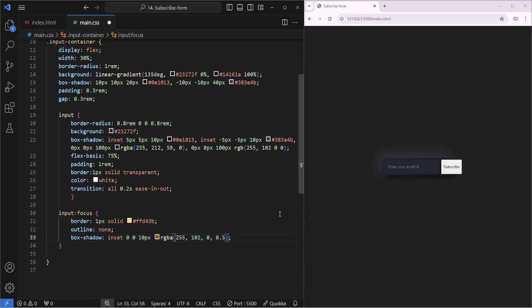I am copying this one, again inset, here 0, 255, 212, 59 and 0.5, again 0 0 100 pixel 212 59 0.5, once again 0 0 100 pixel, 0.